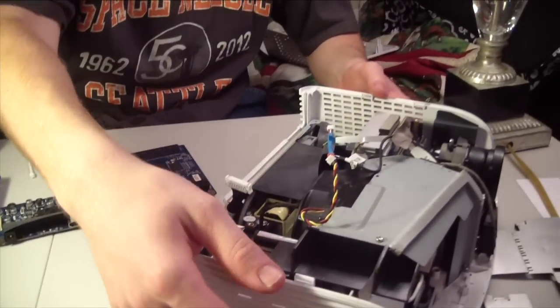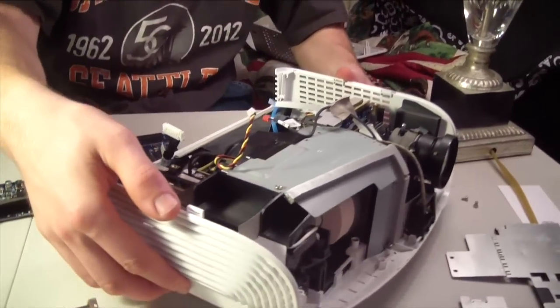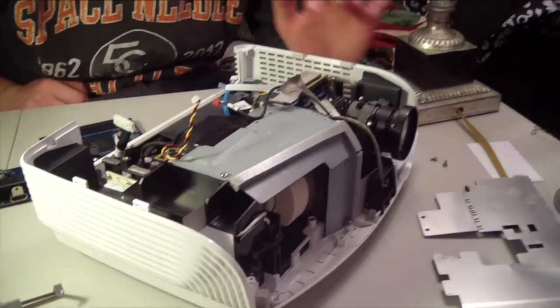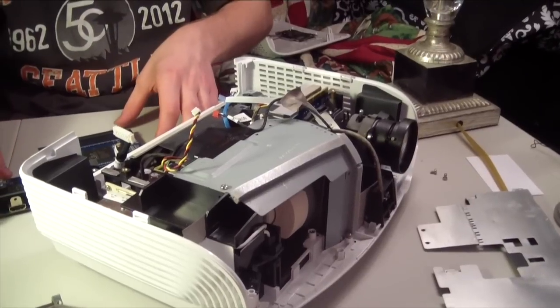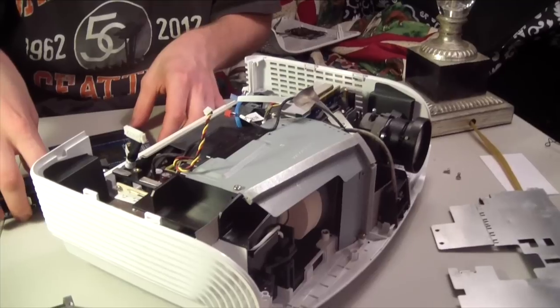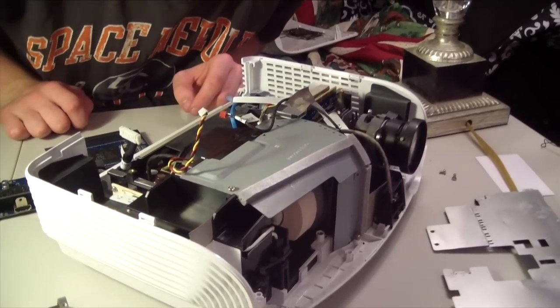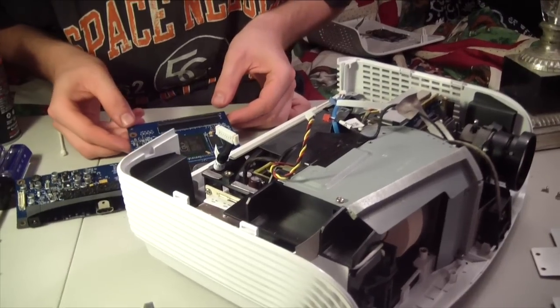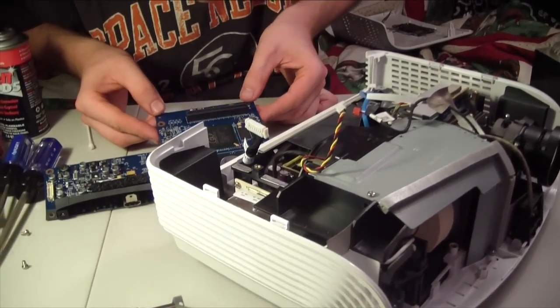Now comes the point where I'm going to put it back together. Really what I wanted to check was this connection here, because I believe that is the problem, because when you're pressing it down, that's really what the loose connection is. So it's either coming loose or my connectors are corroding and I can't tell.